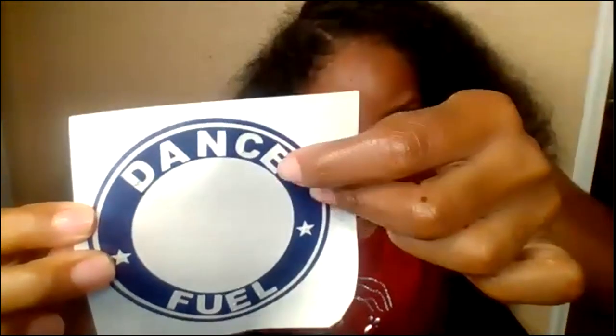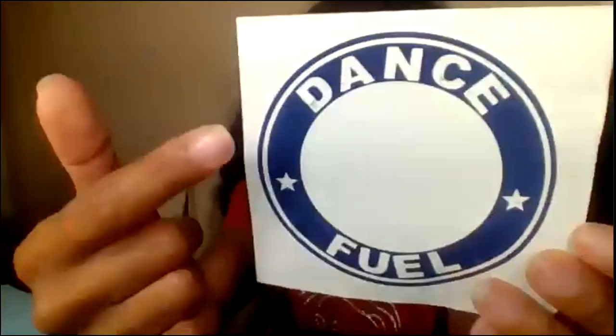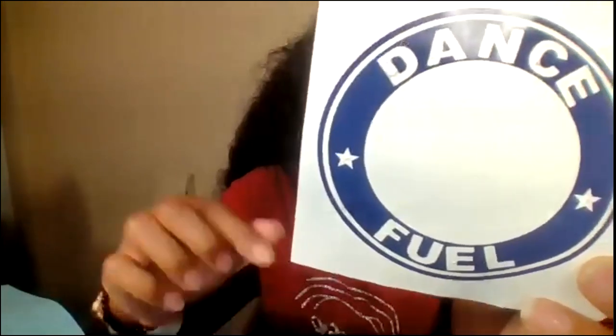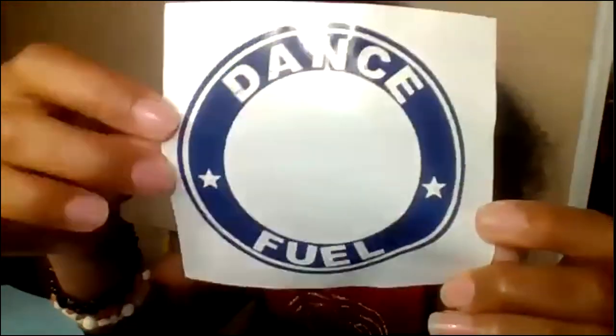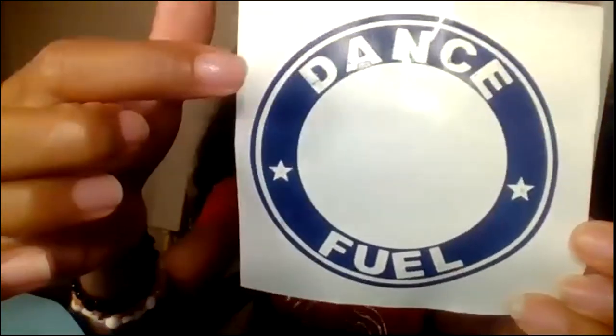So, the whole point of slicing the design is so that you can get your letters like this, as opposed to it being the actual vinyl letters, you have to slice out these parts of your design. So that's the point of slicing. So when you cut it, it's gonna look like this. And you see all these stab marks?